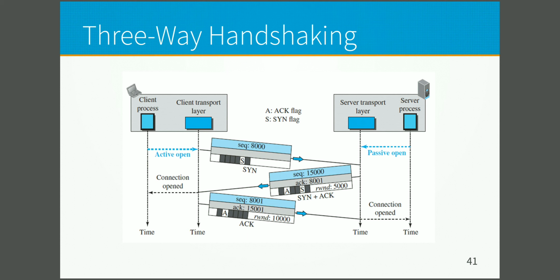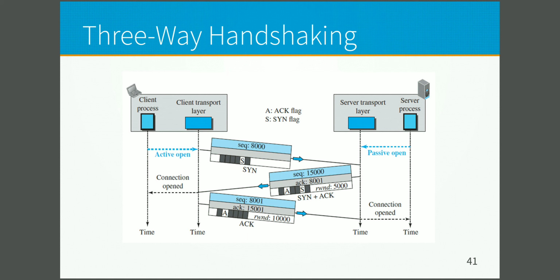So this process of connection establishment starts with the server. The server process on the right hand side sends a message to its TCP at the transport layer. The client process and server process are working at the application layer, generating messages or the data, and then it is the job of their corresponding TCPs to deliver them as segments. So the server process sends its data to the server TCP, and the client process sends it to the client's TCP, or the client transport layer.